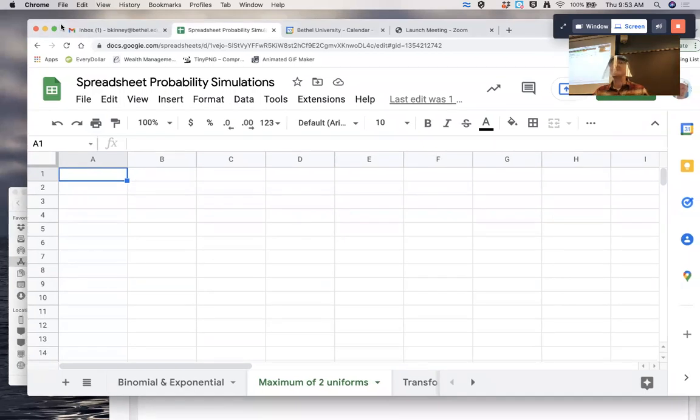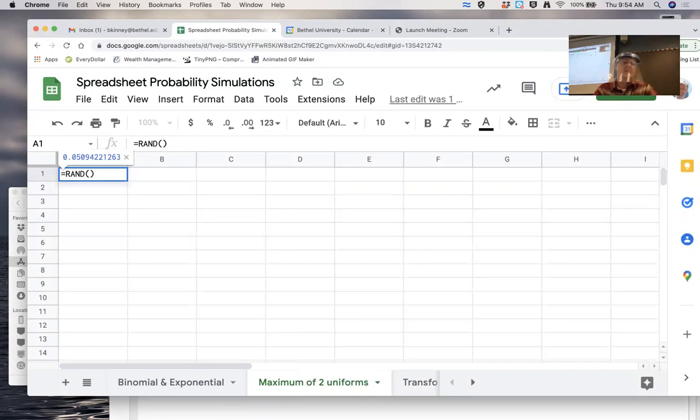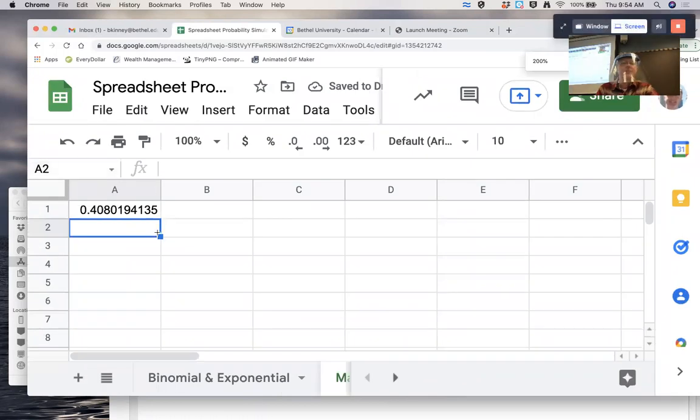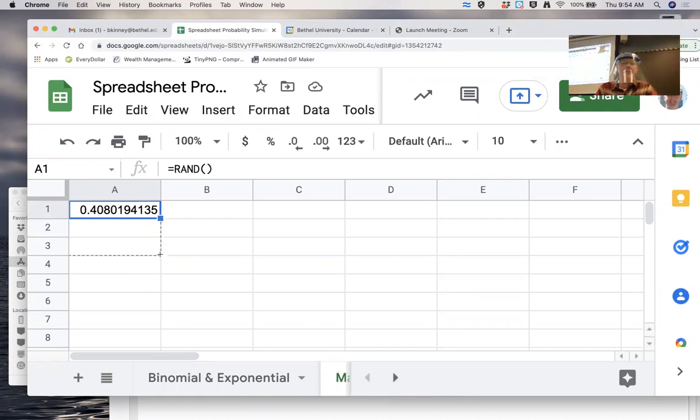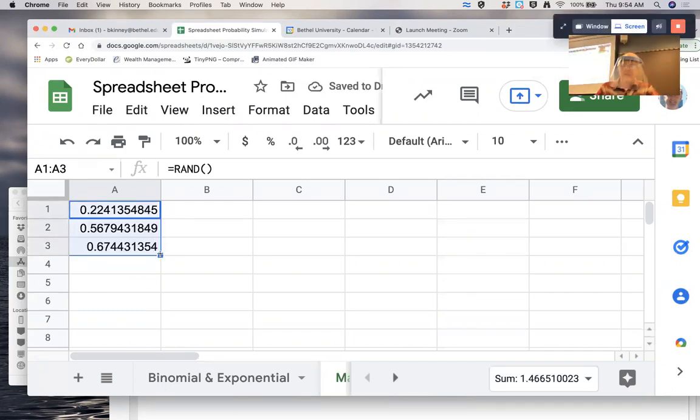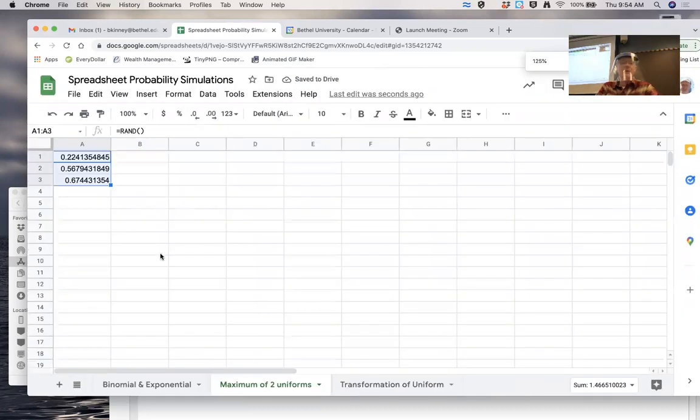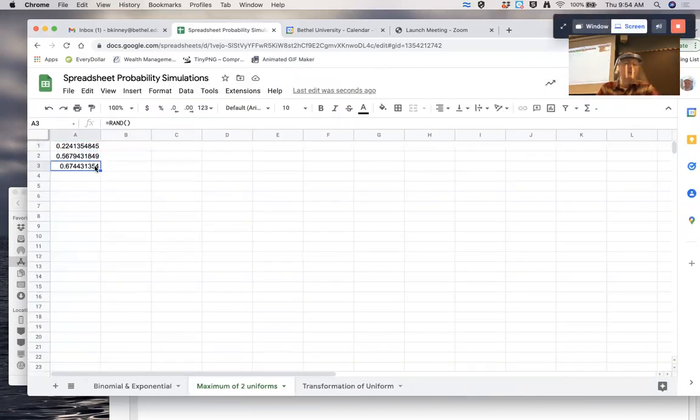And you'll once again be doing something similar to this in your homework for next time. So again, equals rand generates random numbers between 0 and 1 with a uniform distribution. Of course, every time you copy and paste, it changes. I do want to do a bigger sample here. That's going to cause me to have to make this small enough that you won't be able to see it real well. I think I'd like to do a sample size 100.